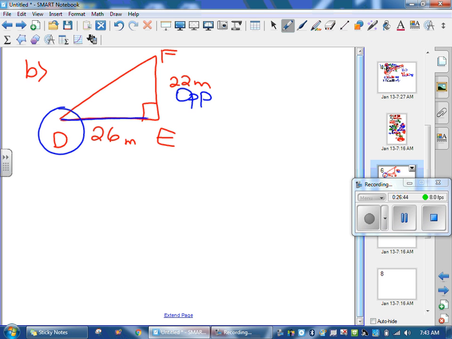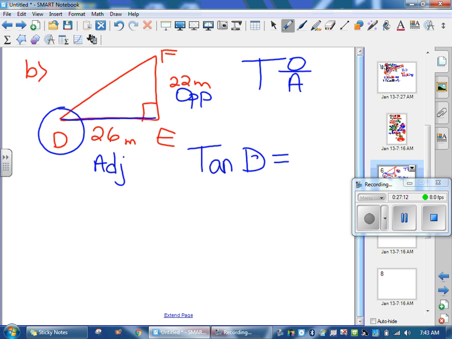So, since I've got my O and my A, I go back to my SOHCAHTOA and I look at my phrase, and I'm going to be using O and A. Well, O and A is TOA. So I'm going to write my equation now. Tan, but this time I don't have an angle. So that's going to be tan of angle D. I don't know what D is. And now I'm going to write my equation on the right-hand side. I'm going to fill in my fraction, and it's going to have a number on top and the bottom this time. So my opposite side is 22, my adjacent side is 26.